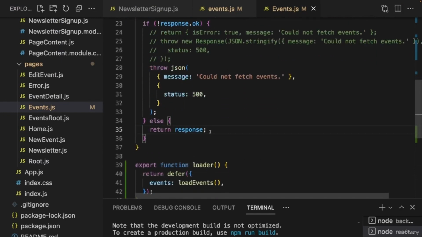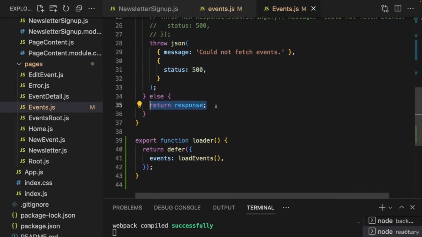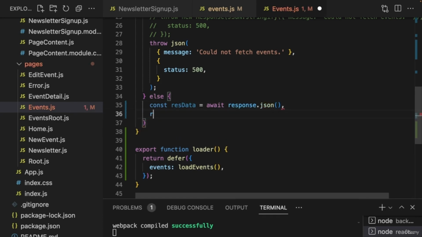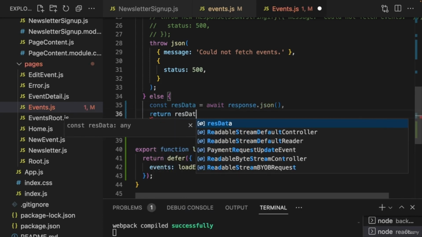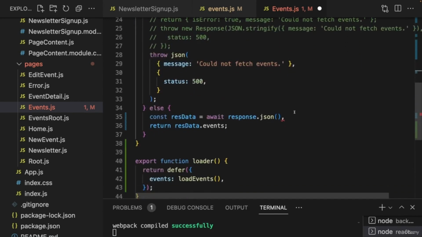Whilst this did work before, where this was the value that was received directly by useLoaderData, this does not work anymore if we have this defer step in between. What I have to do instead is manually parse that here. So here I get my response data by awaiting response.json. And then I return resData.events in this load events helper function.